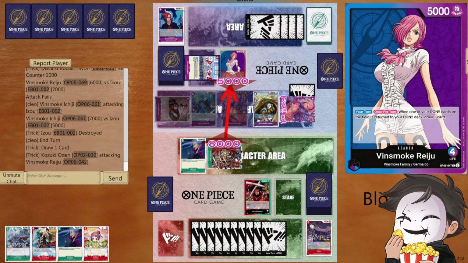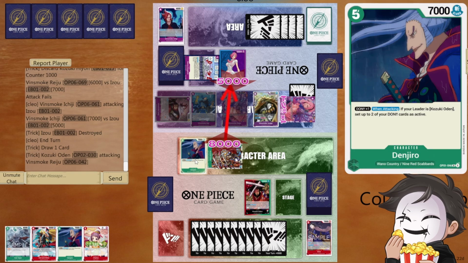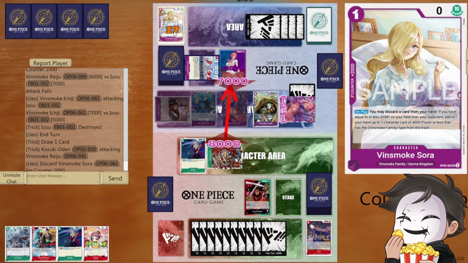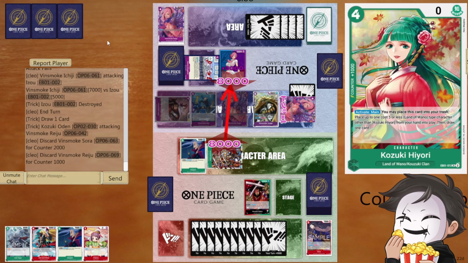Yeah, we just swing with this on their leader, 8k. Very difficult for them to counter out of it. They'll need double 2ks. I could have even given one Don here, 9k, so 2ks aren't enough. Yeah, they need one more 10k, 1k.